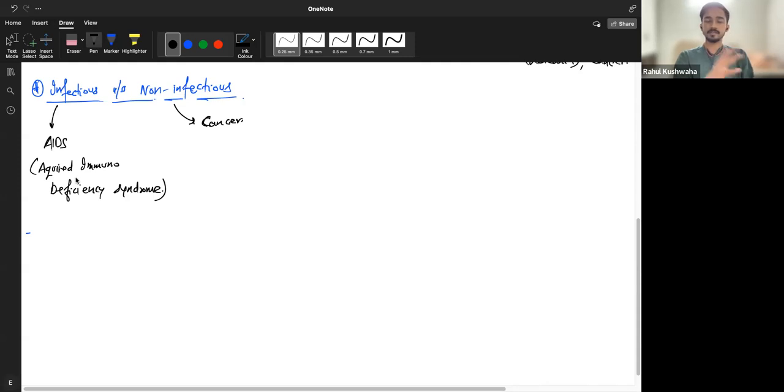And cancer, let's take an example of breast cancer or any cancer, is caused by a mutation, a genetic aberration, or by certain drugs or carcinogens, right? Carcinogens are those chemicals that can cause cancer upon exposure in the body. Like nicotine is one carcinogen. So smoking or chewing tobacco increases the chances of cancer by multiple folds in any tissue. But once it happens in a person, it cannot spread on its own to another person, right? So that's the baseline difference.